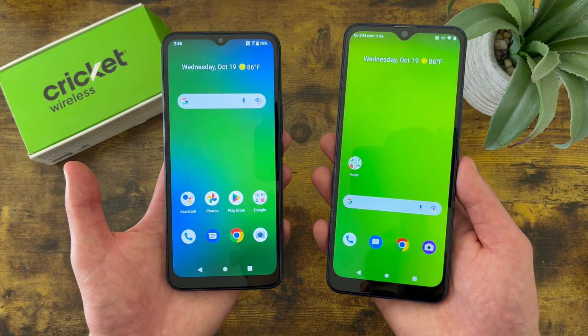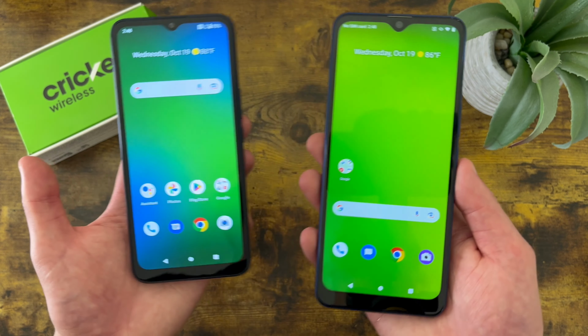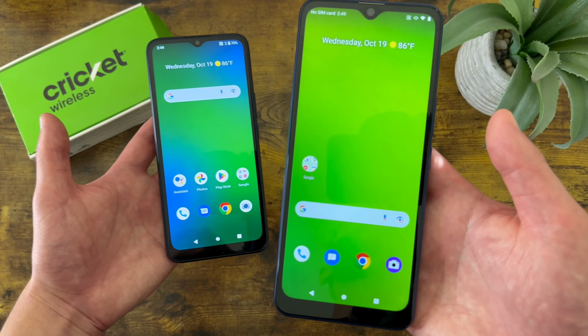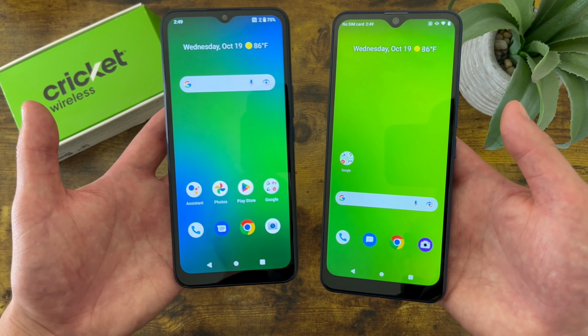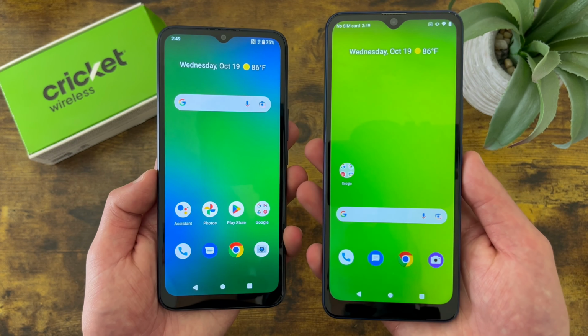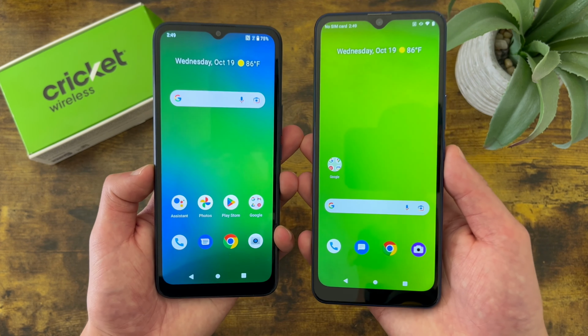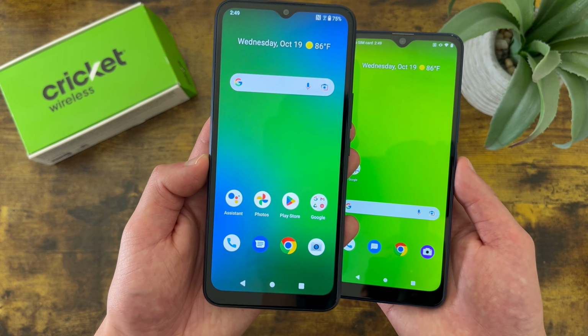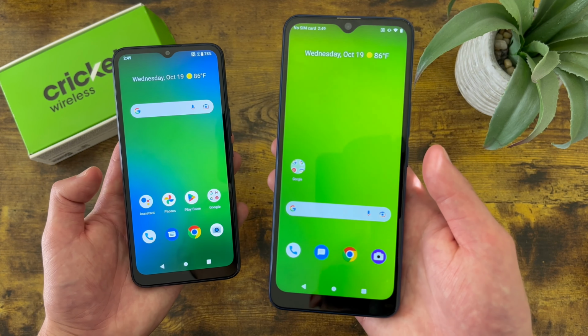Really the only time I would choose the Cricket Innovate E5G over the Cricket Dream 5G is either if you could get this phone for free and the Cricket Dream 5G was going for full price, or if you just want a newer version of Android, because keep in mind, since these are really just Cricket phones, I would definitely not expect any major updates on them. But in pretty much every other situation, I definitely think that despite the Cricket Innovate E5G being a newer phone, the Cricket Dream 5G is still a much better device.